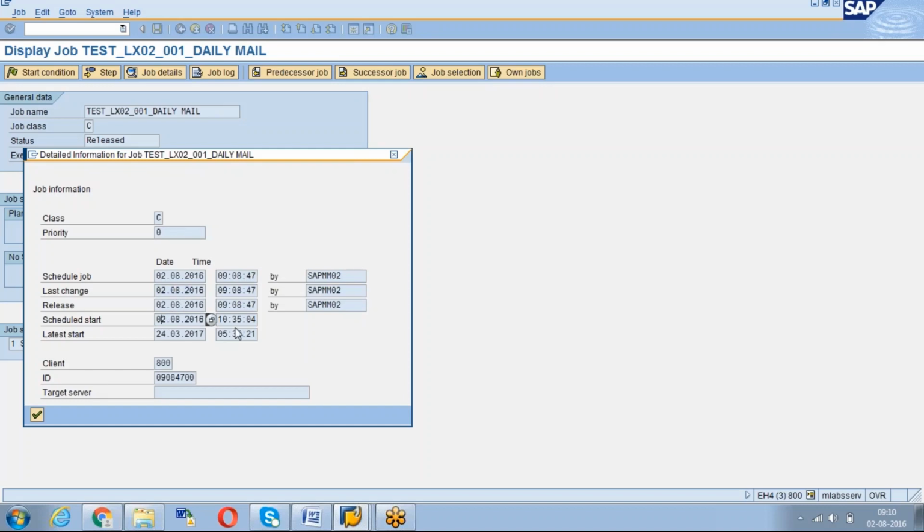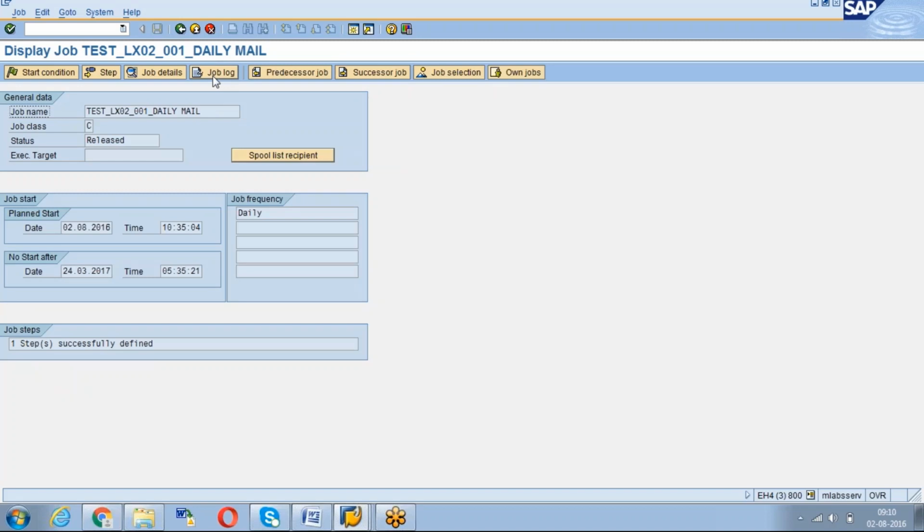Start date is today 10:35, and the latest start date, meaning the last one we can kill, is 24/3. We can get these job details, and this is the job log. If you have already run any job, the job log will be there. Successor, job selection, we can see all the details here.